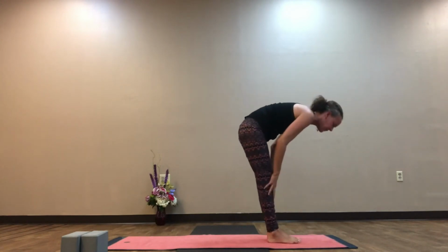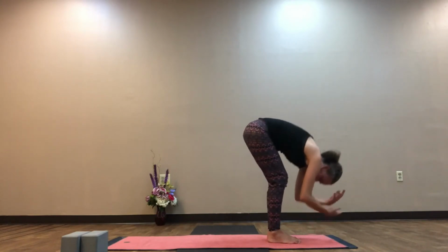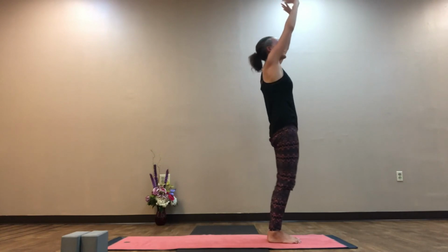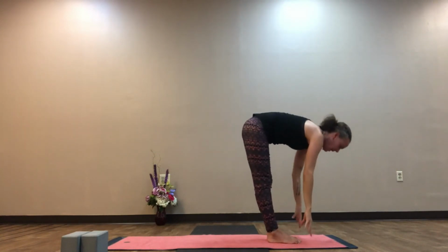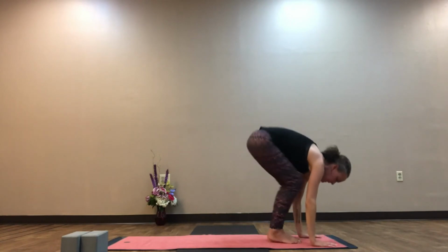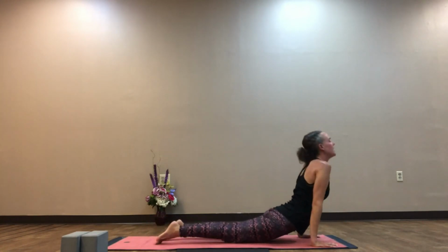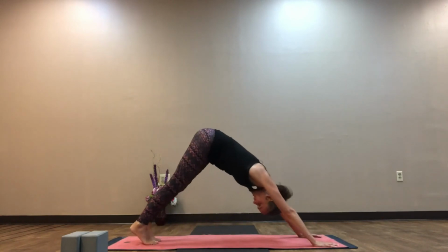Inhale, halfway lift, Ardha Uttanasana. Exhale and fold. Inhale, root to rise, arms up over the top of the head. And exhale, this time fold it right back down, forward fold. Inhale, halfway lift, Ardha. Plant the hands, step or hop to the back of your mat, Chaturanga Dandasana or belly. As you're ready to inhale, Cobra or Up Dog. And exhale, Downward Facing Dog.